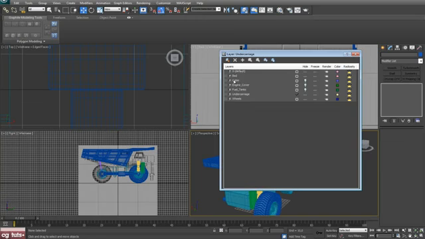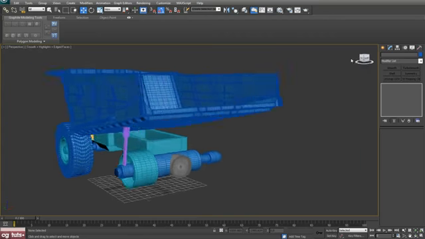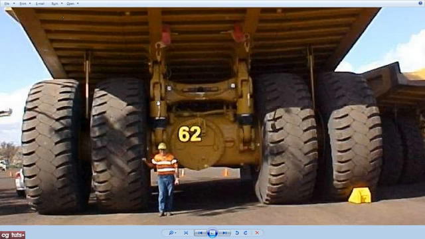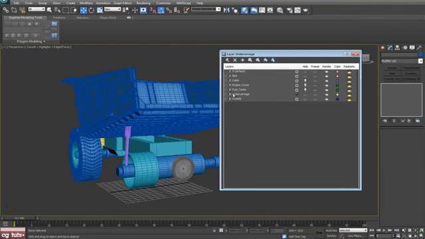Now what we can do, to save some time, I made this part here. I'm sure you will be able to make that alone, so I will just quickly explain what I did.